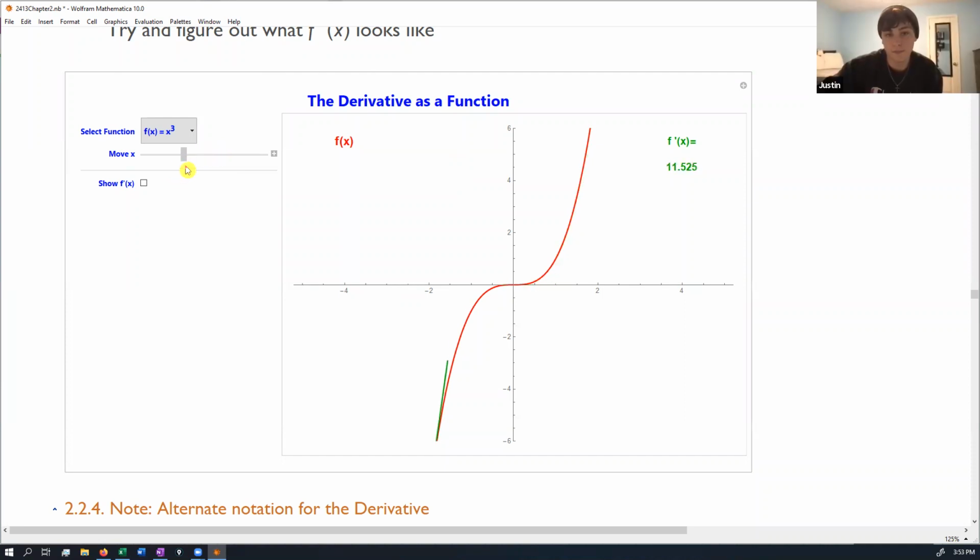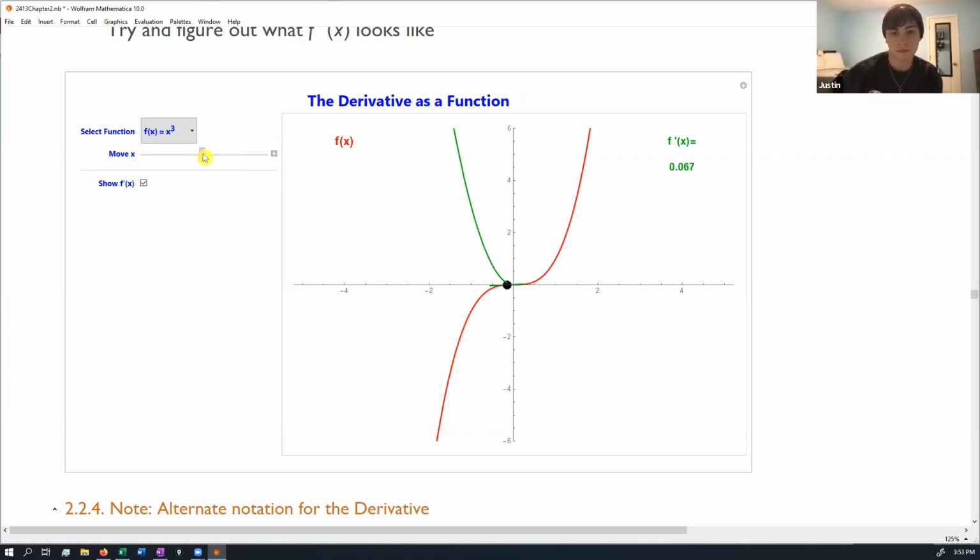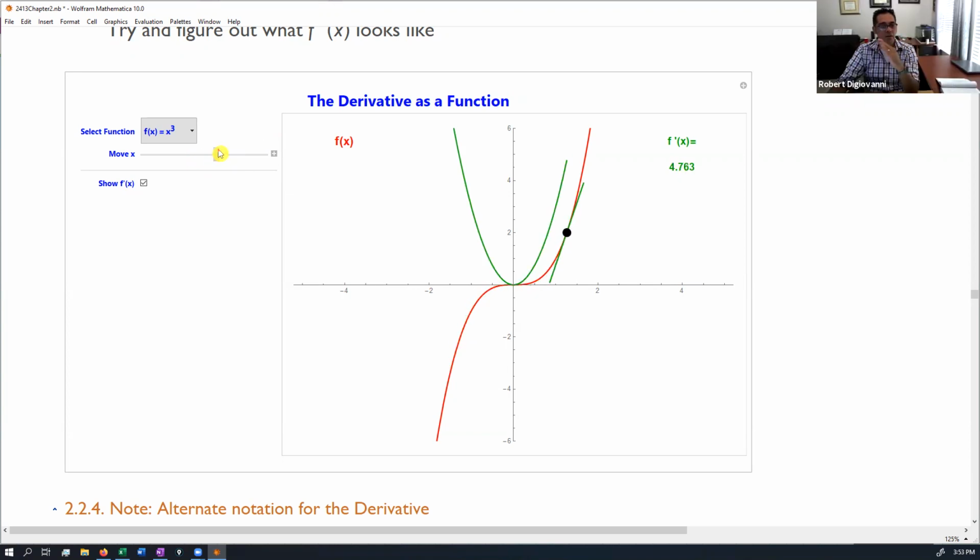So let's go through this again, Justin. Big positive, right? Big, big, steep positive. And then it's kind of shallowing out, still positive, but getting smaller, and then getting to 0, and then goes back to positive and stays positive. And that means it looks like this. Big positive values, approaching 0, getting to 0, staying positive, and going back up to big positive. Justin, does that kind of make sense? Yeah, it does. Okay.